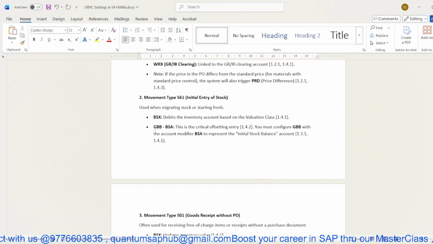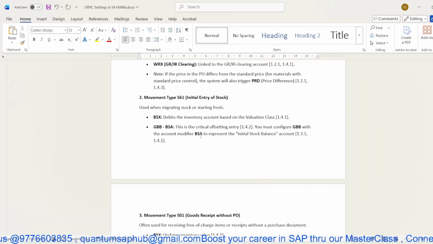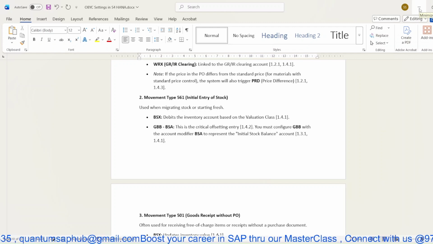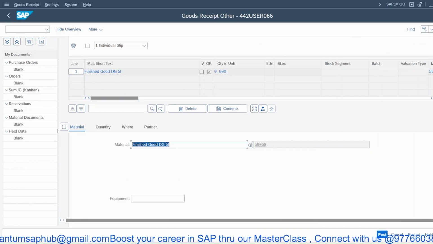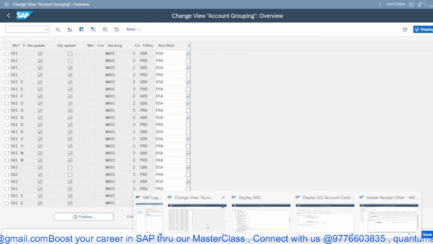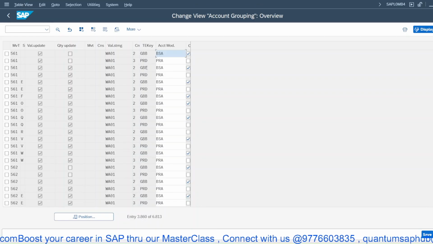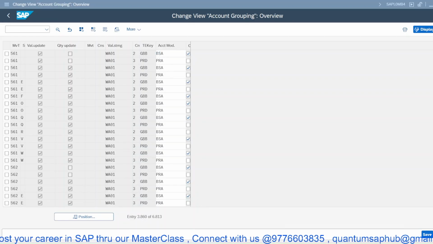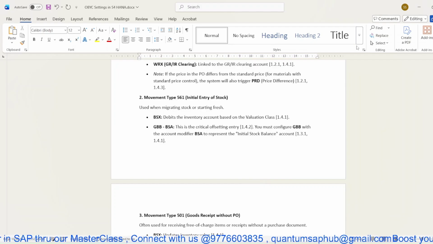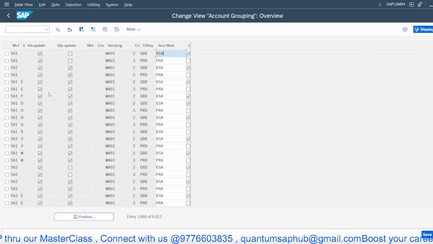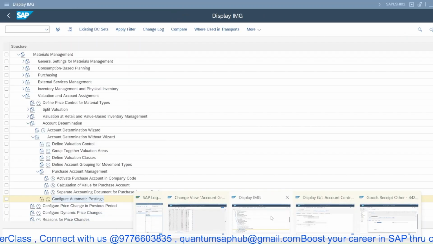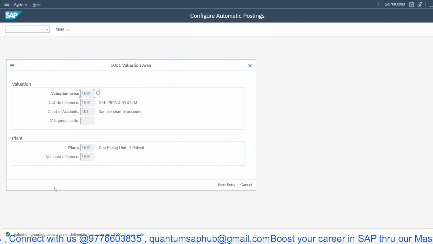The 561 movement, you go for BSX debit and GBB BSA. Okay. Here I was saying, you can see GBB and BSA, and this is the BSX inventory. So inventory will be debited. So here we'll go again to configure automatic posting.